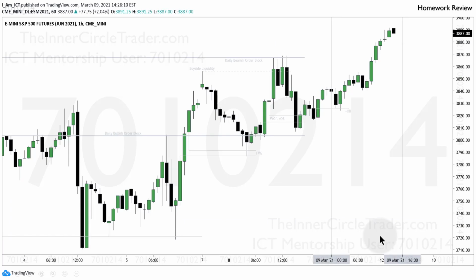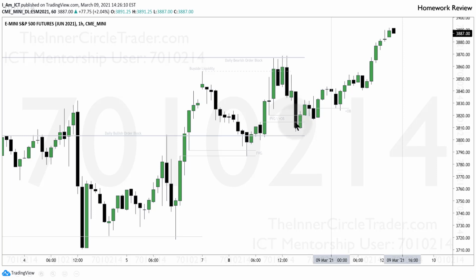Dropping into the hourly chart, you can see we have that daily bullish order block level and the bearish daily order block. We have a buy-side liquidity pool resting above this short-term high. Market drops down into a 60-minute fair value gap perfectly. Rallies up. Small little imbalance here. Creates a fair value gap as well with an order block. Trades back down in after hitting the bearish order block level that was outlined on that daily chart.